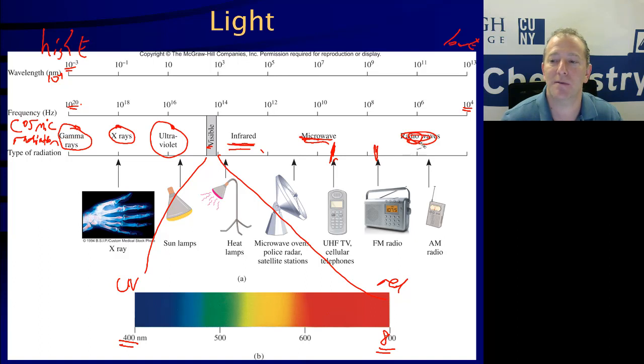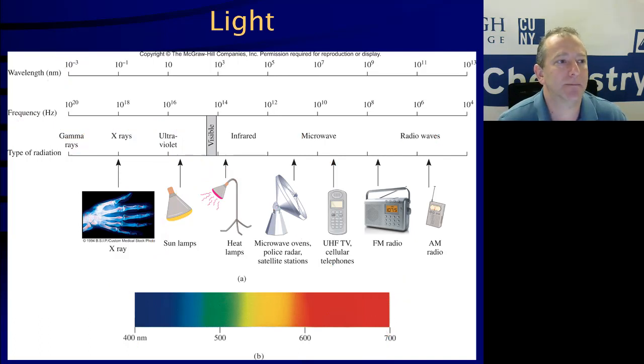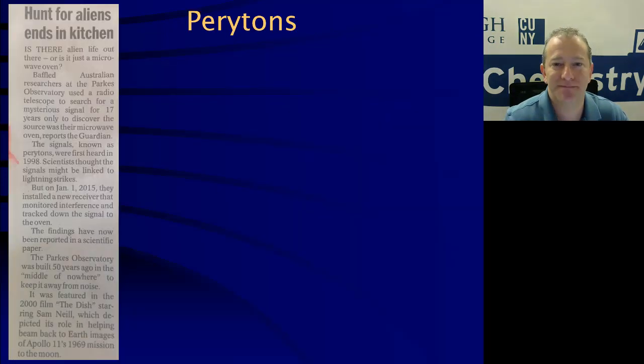Radio waves have very, very long wavelength, very, very low energy, very low frequency, because not that many waves can pass you in a given amount of time. All right, so that is the electromagnetic spectrum, and we've taken advantage of the fact that we can use different regions of the spectrum to interrogate matter in different ways. Oh, there's my little lines. All right.